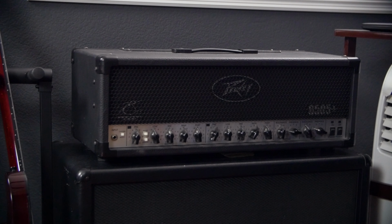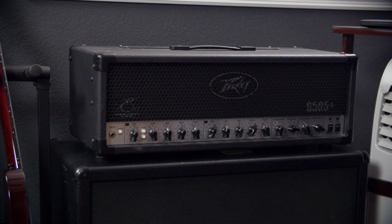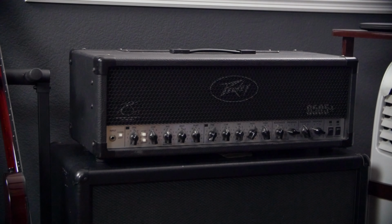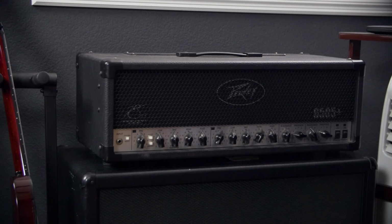Next to the guitars is a PV 6505 Plus. This amp actually belongs to a friend of mine, and he's just lending it to me at the moment. I really only use this guy when I'm doing a pickup demo or something like that, because you wouldn't believe how many negative comments I get about using modelers when demoing pickups. Great amp though. Underneath him is a Mesa Rectifier 2x12 cabinet. This is the cab that I'm currently using for my live shows, and it sounds huge.